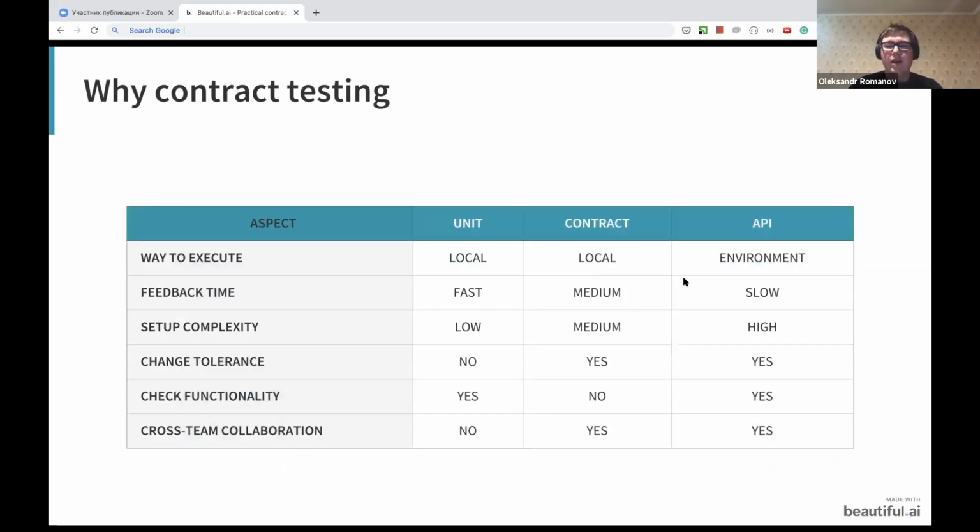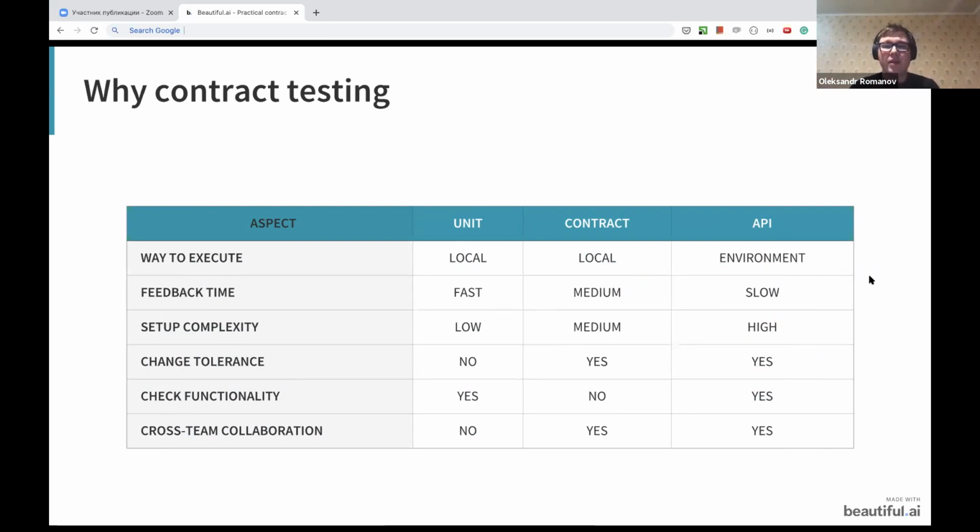So basically, here is the comparison of these three types of tests that can be applied to microservices. It's unit, contract, and API. And as you can see from the contract tests, we have fast feedback. We have change tolerance. So if anything is changed on any side, we get fast feedback.